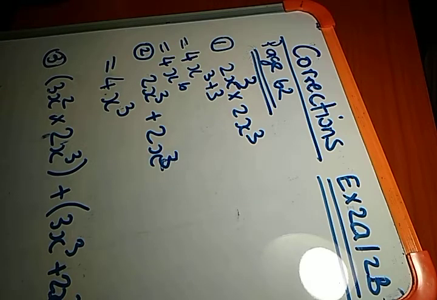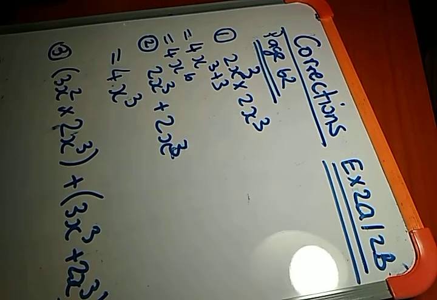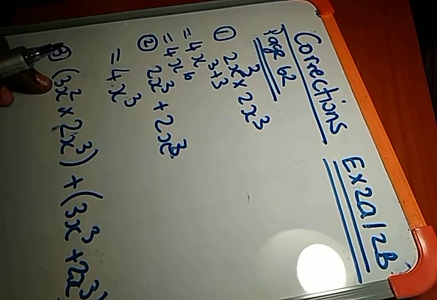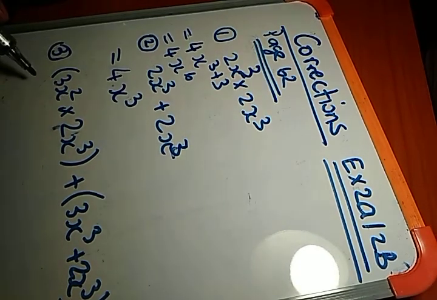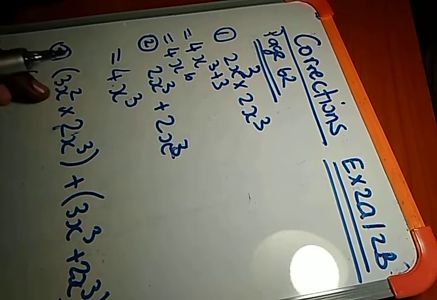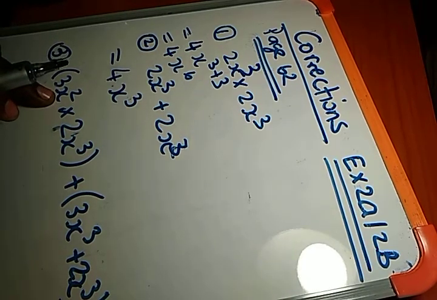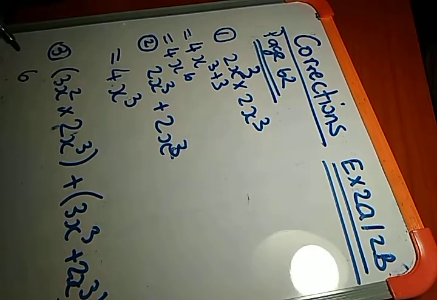Right. Most of us are making that mistake, so it's important that you understand that. Okay, so let's go here. Firstly, here we're going to deal with the brackets. We start with the numbers first before the exponents. So we're going to go that coefficient and that coefficient. That's going to be 6. And then we have x to the power 2 times x to the power 3.